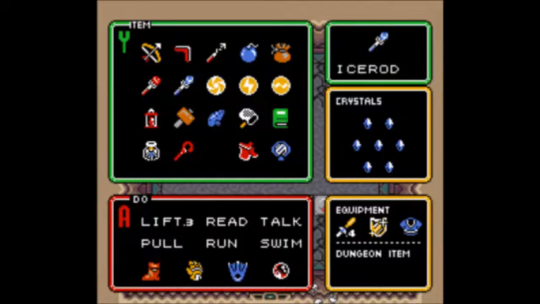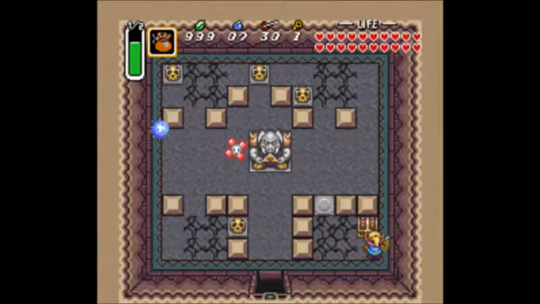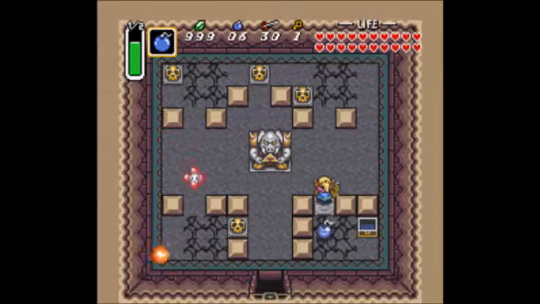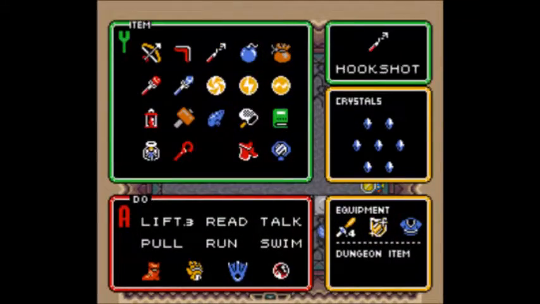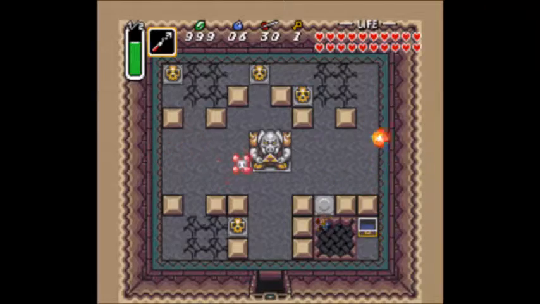Bomb this bottom right door here. If you need fairies, use your powder on the anti-fairies, grab the chest, bomb the floor, in any particular order, and fall down.